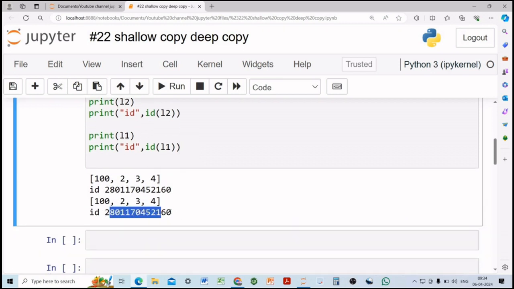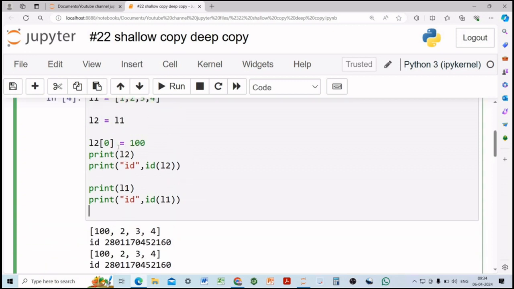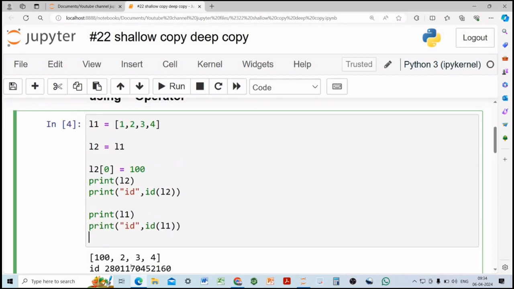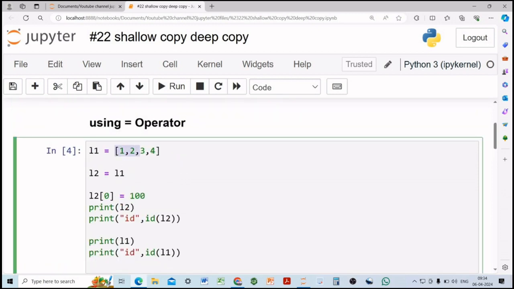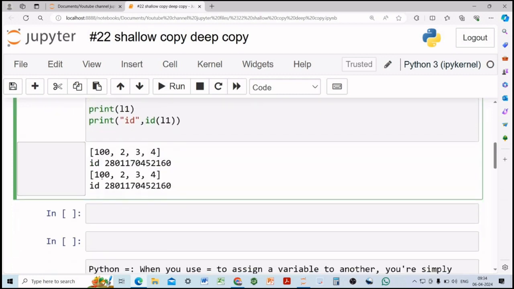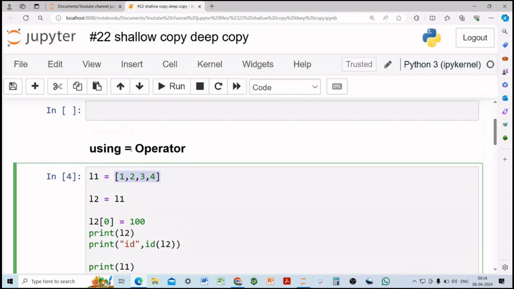We can see here it is stored at the same memory location, and when I perform the operation only on L2, it will directly affect our L1 list. This is our L1 list: first it had 1, 2, 3, 4, but now it has 100, 2, 3, 4. So this is our equal to operator.